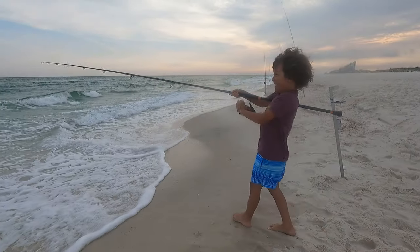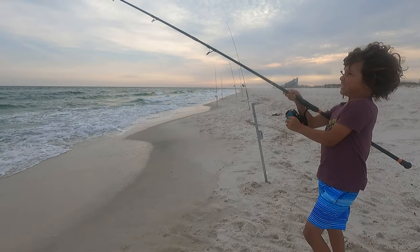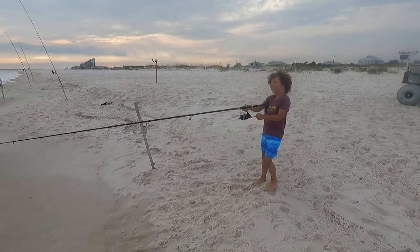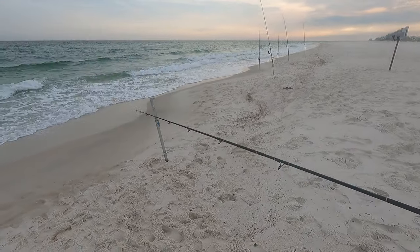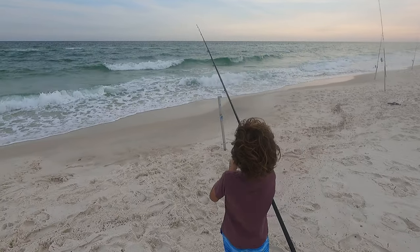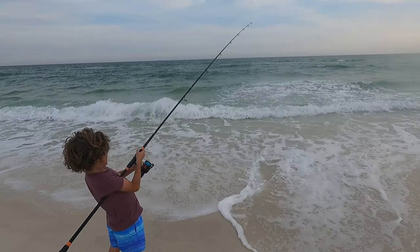Get him. Pay attention. Keep your line tight. All right. Is he fighting back on you? I think he is too. Come on. Here, stop walking backwards. Walk back up towards the shore and reel at the same time. All right, walk this way.